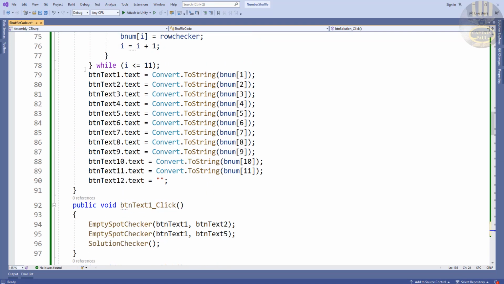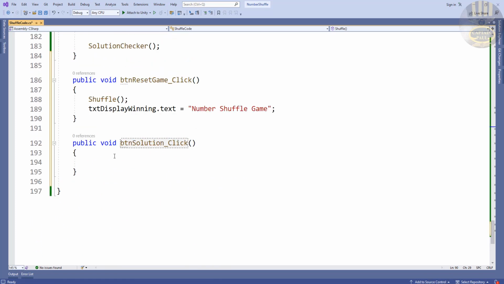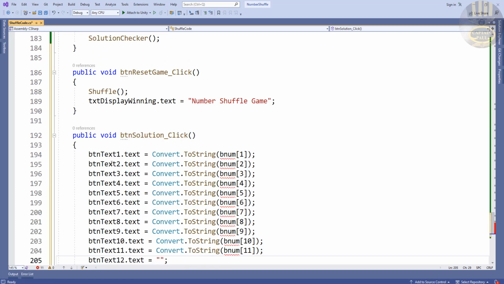And inside BTN solution, I need all of these buttons. Grab hold of that, come right down here, and paste it right in there. And the data in there will just be empty. So either we can just change that to that, or we can just get rid of everything here and leave it as that.